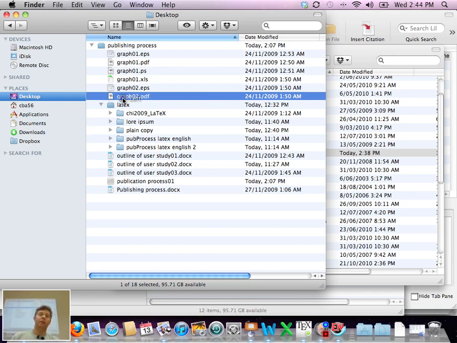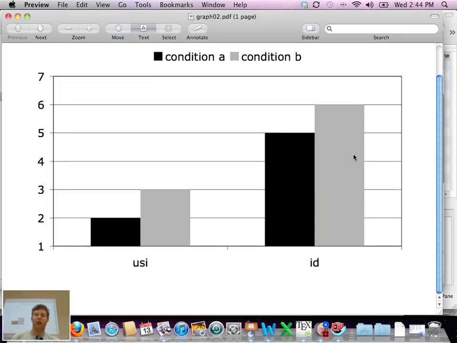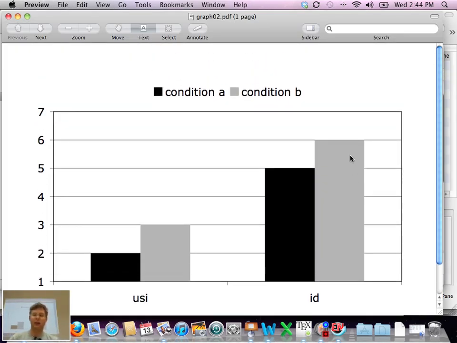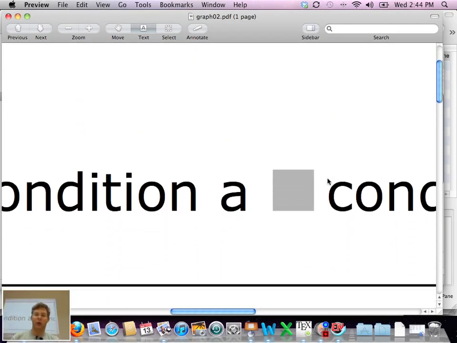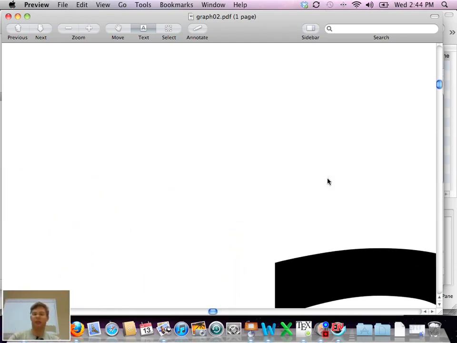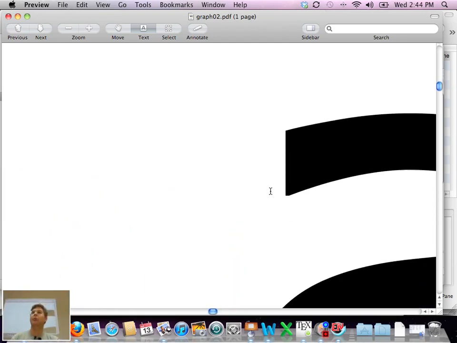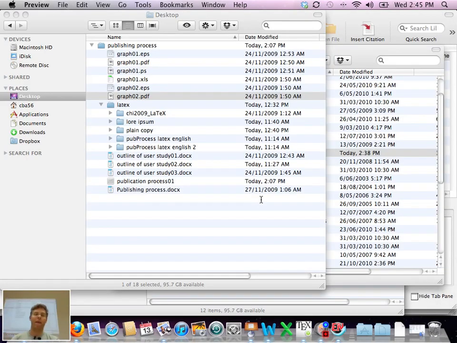Now, here, for example, you have a simple graph, you see. And the thing about vectors is, if you zoom in, it always remains crisp and sharp. Right? If you do the same thing with a bitmap, you would start to see the pixels. Right? It's scalable. Because the vector means that all the shapes that are visible are stored in the form of mathematical formulas. And these are scalable. That's the beauty of it. Now, so that was figures.